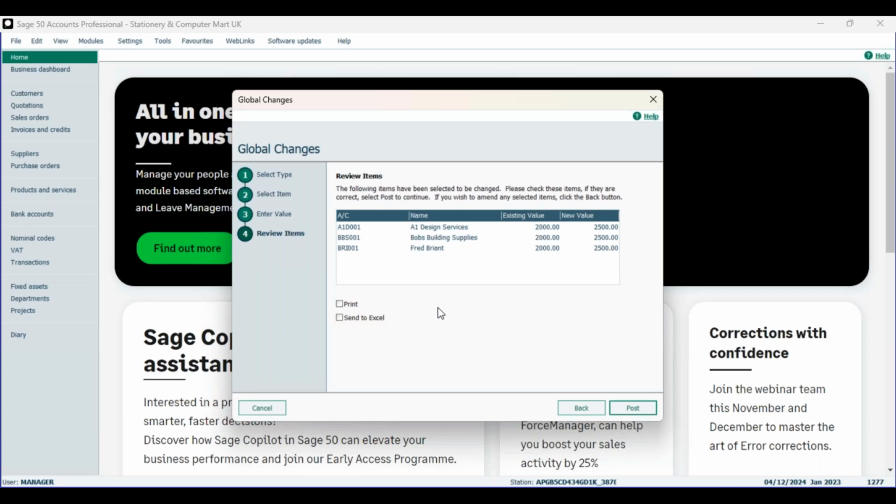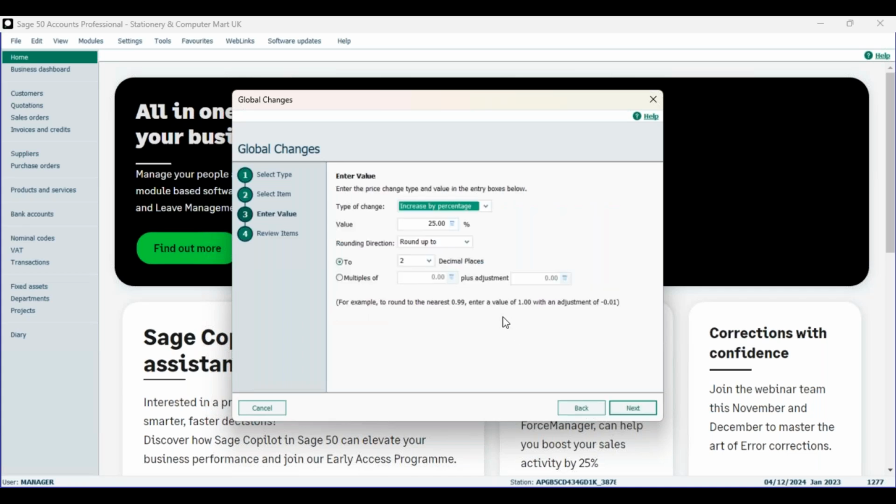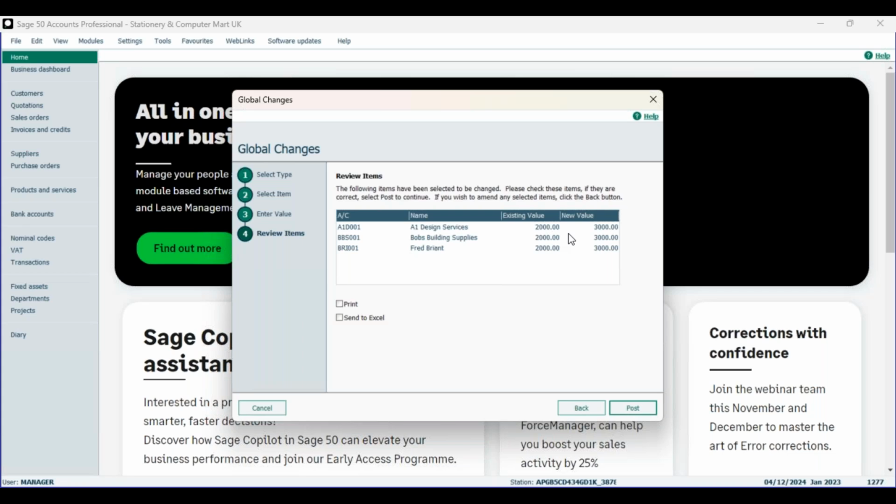I can do one of 2 things here. I can say, hang on a minute, I'm actually not too happy with that, and I don't really want to be thinking about percentages. The finance department have said I can make it 3,000. So what I would do is I would just tell Sage, yes, actually, we're going to give them credit limit 3,000. Click next. As you can see, it's changed. I've just told Sage what to do there rather than giving it a percentage. I've just given it the figure. Now I'm happy that these 3 customers are going to have an increased credit limit of 3,000.